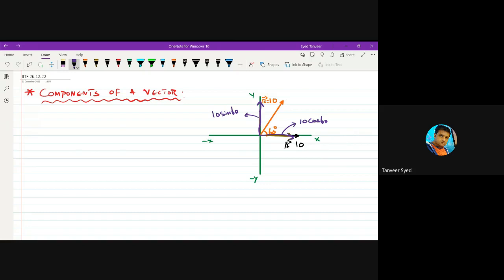Okay. Now, once you resolve a vector into its components, that vector no more exists, right? That vector no more exists because you have split vector B into two parts. So this will be gone, and its two components are there along the x and y directions. Now, 10 cos 60 and vector A are in the same direction, so you can simply add them. And the other component is perpendicular. You can apply the parallelogram law again here.